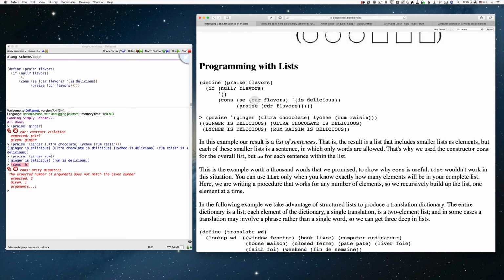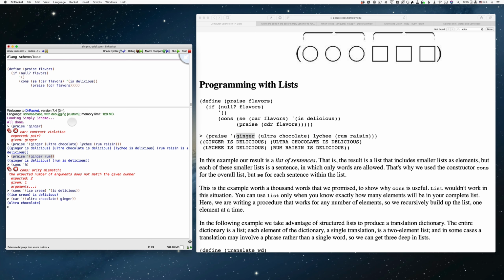All right, so this is interesting. I've got this praise function here, and basically you give it a list of flavors, and it'll say that they're all delicious.